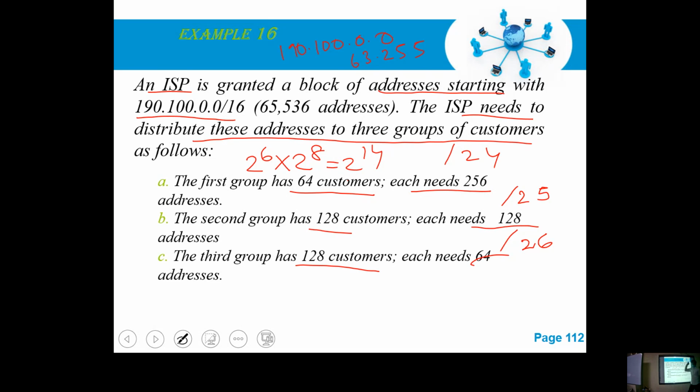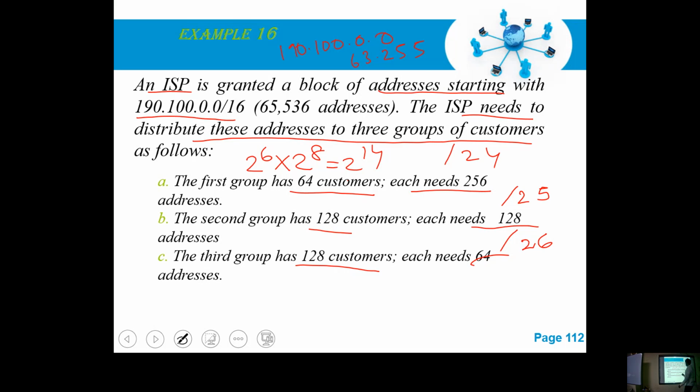Okay, till that block you are going to have... how we will see. So first block will have from 0.0 to 0.255, right? Because 256 addresses. Second block 1.0 to 1.255. Third block 2.0 to 2.255. Like that we are going to have till 63.0 and 63.255. That will complete my first requirement.